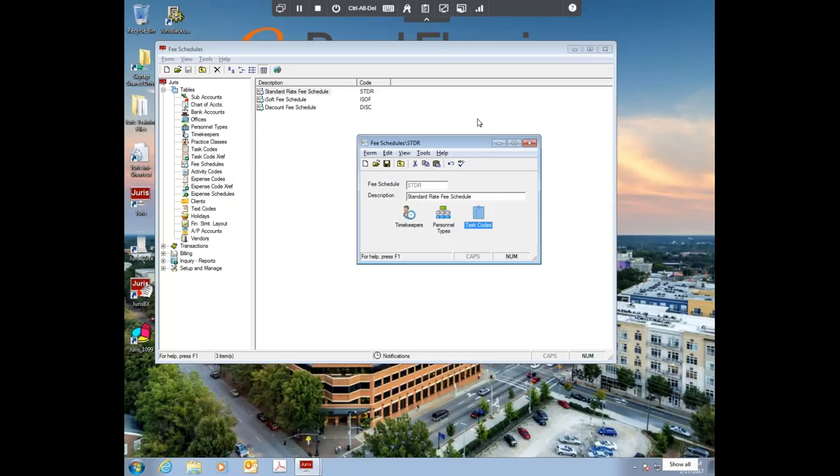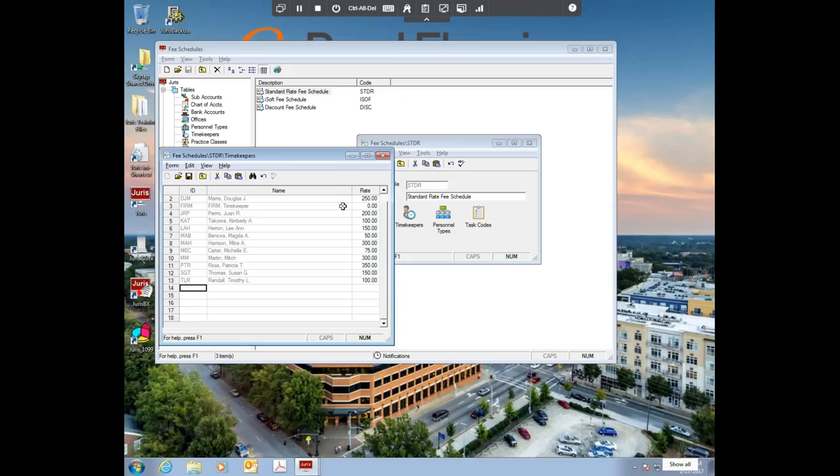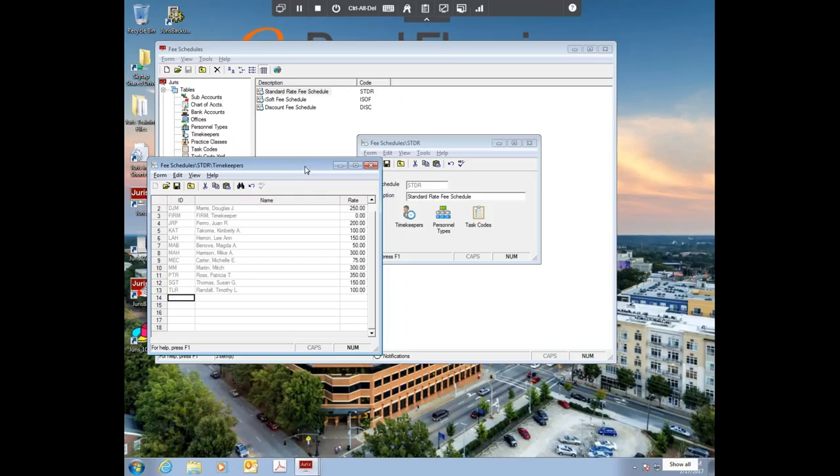Next is, and I'm just going along the hierarchy, the timekeepers. This is everyone. So just for your own sake, we have a small firm. We only have 13 people who are tracking time entries. We've got 13 folks here, and these are all listed here because these are the standard rates for every individual. If I was to go into, say, Juan Perro's user ID right now, it would say $200 an hour in his record. So the system automatically builds these. If I change this rate right here, then it's automatically going to change their rate on their user ID file in Juris. It's an example of the two pieces being connected inside the software. So that's an example of just how they work.